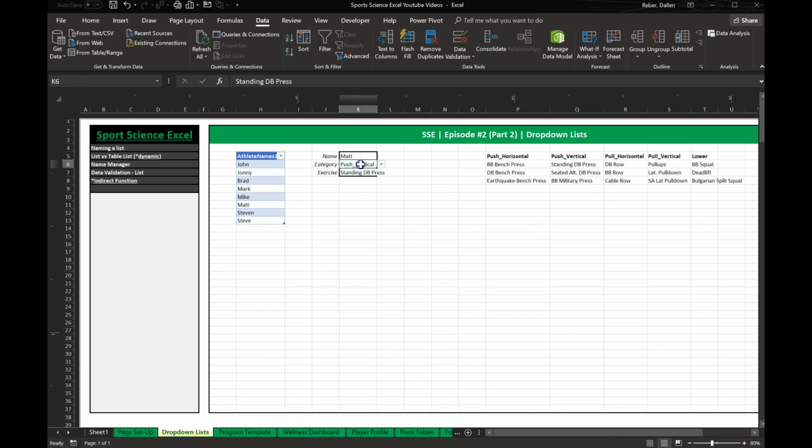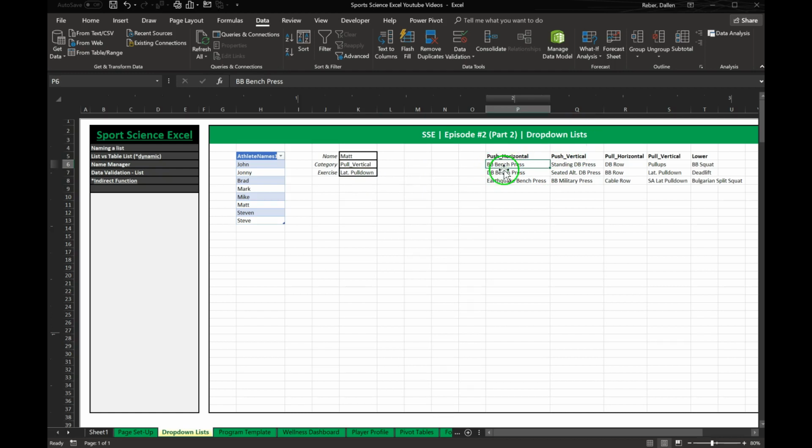Okay. So pretty neat way to organize your template and be able to choose the category that you want to focus on, and then the exercises that you have listed beneath each category.